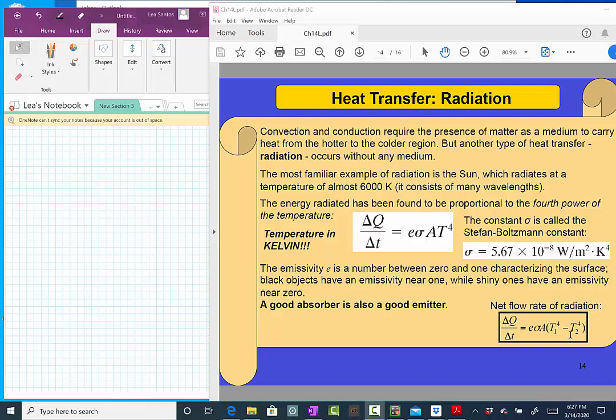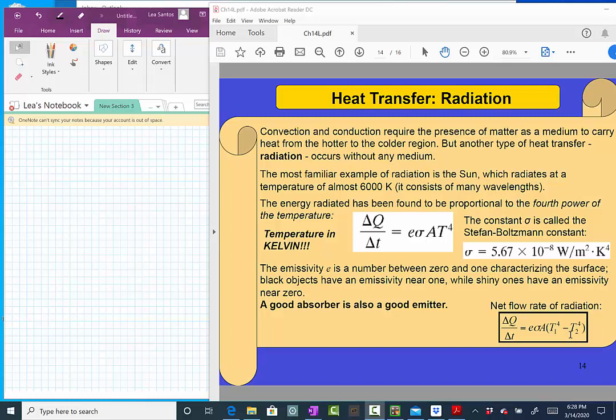Everything emits radiation, not just the stars, not just the sun. Every object emits. Now, why is that? Pick a table, pick the walls, pick anything. Any object is made of molecules, and these molecules are vibrating. This vibration of these molecules depends on the temperature of this object. As we have these vibrations, the consequence of these vibrations is the emission of radiation. Okay, so everything is going to emit.